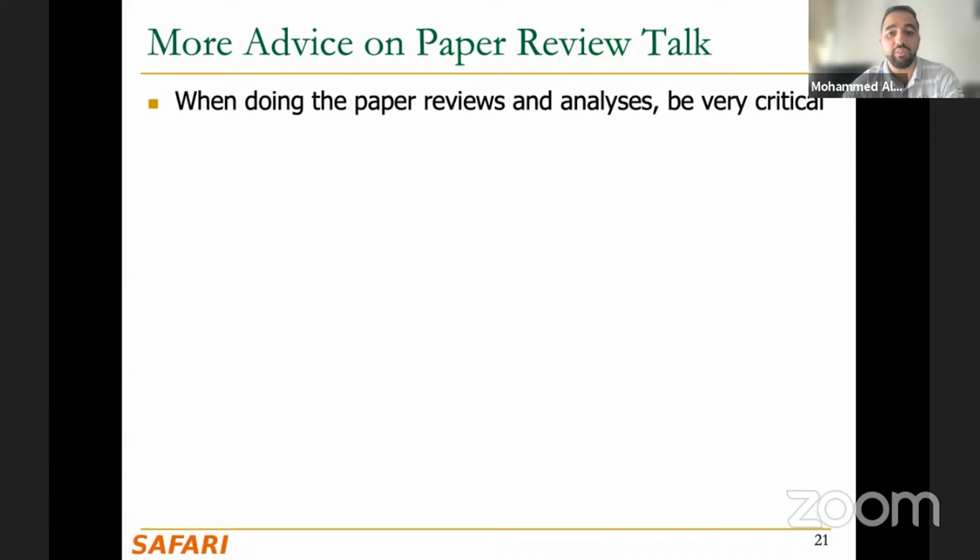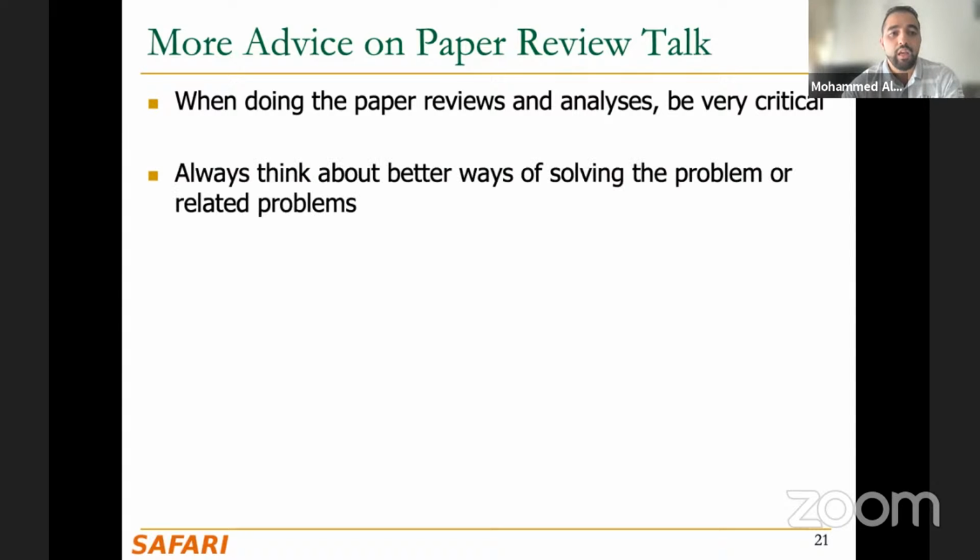So you have to really be very critical, questioning the method, the idea itself, how it compares with other research papers, and so on. Always think about better ways of solving the problem or related problems. So what if they use that method to solve the same problem, for example? Why not? Whether it's feasible, costly, more energy efficient, and so on. You could rely on other research papers or articles from companies discussing the same technique or architecture.